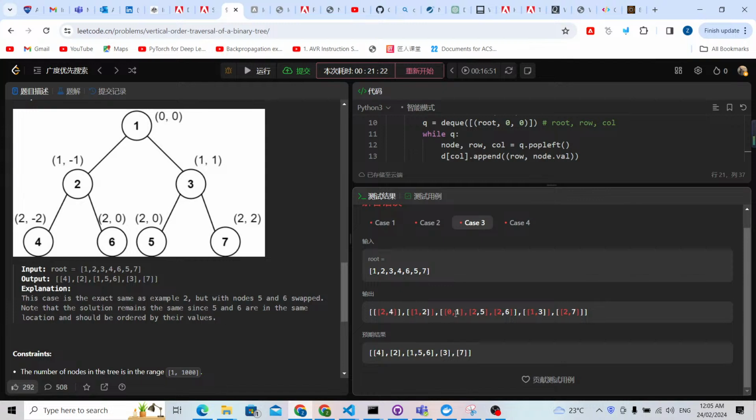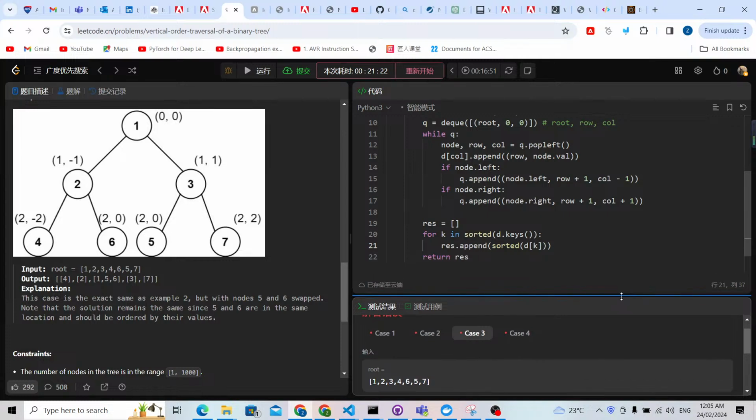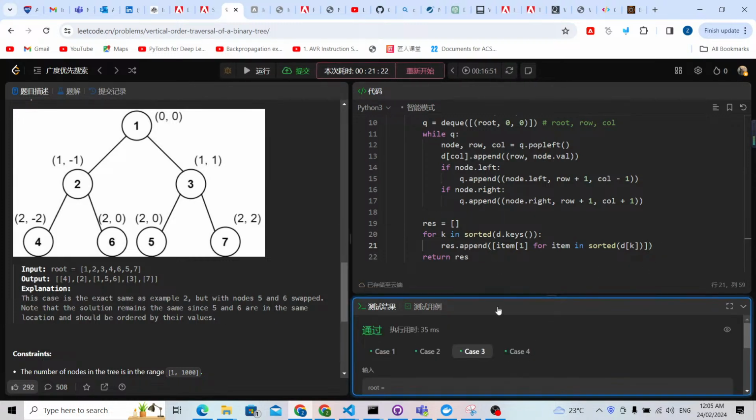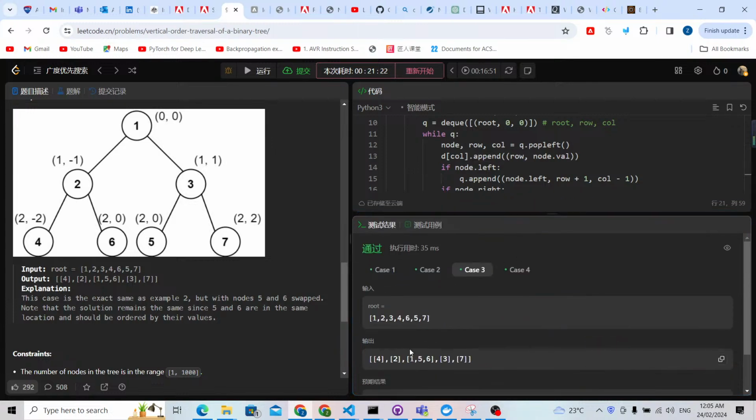Where is the position? It is at the second index. Yeah, it is at index 1. So we just need to prepare the index 1. Now we put it inside an array. So we take out the items at index 1, for item in the sorted d[k]. So in this way, we're gonna get the final result. Now, as you can see, we just get the final result. Now it is not a tuple.